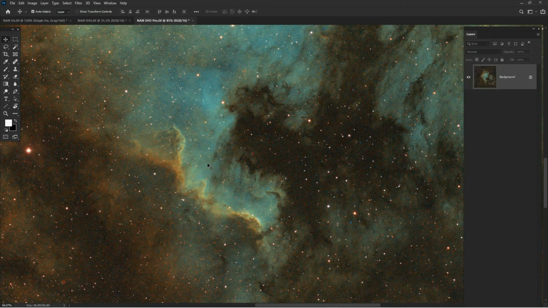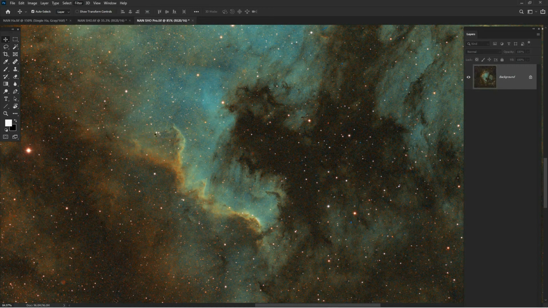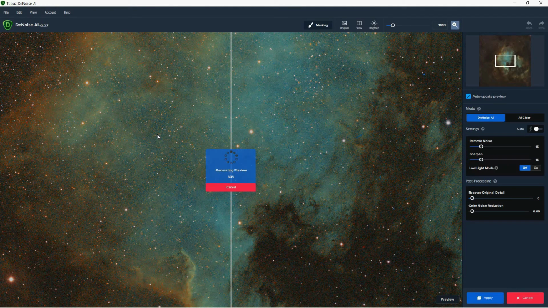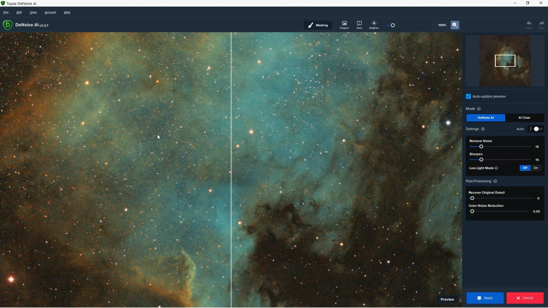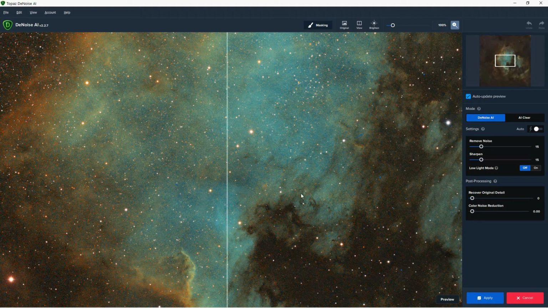Another option is something I've covered recently, which is a plugin for Photoshop, also a standalone program, called Topaz Denoise AI. And once you've installed it on your computer, it's accessed from within Photoshop under the filter menu, Topaz Labs, and then just Denoise AI. And you'll be familiar with this if you've seen my earlier tutorial on the software, but it just opens the image up on the screen, and you have this slider mechanism which shows you the before on the left and the after on the right.